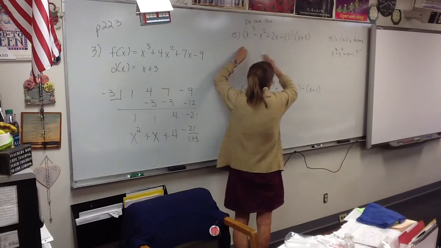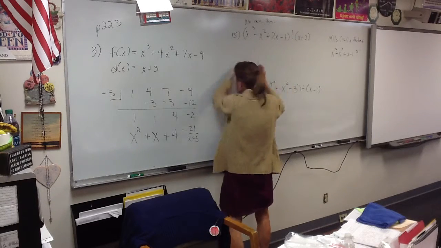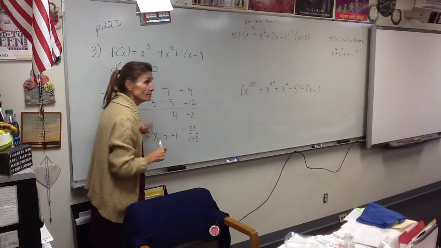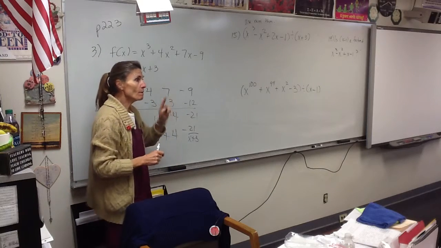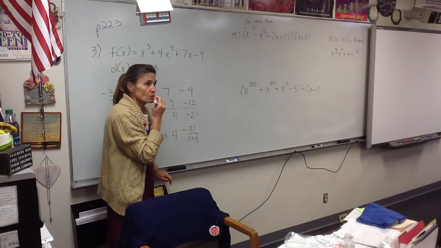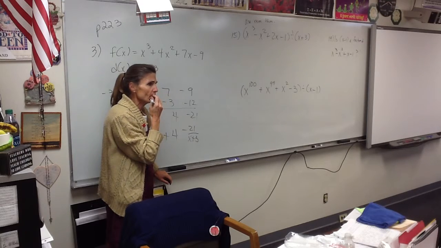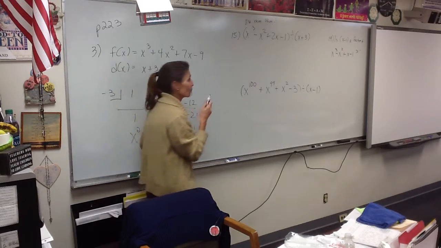One way of figuring out if this thing is a factor or not, one way of finding the remainder, is to just do the division, right? But who remembers the other way of finding the remainder? It's the way I use all the time. I shared it with you, said you didn't have to use it, but I shared it with you. What is it, Jamie? You just plug the number in.